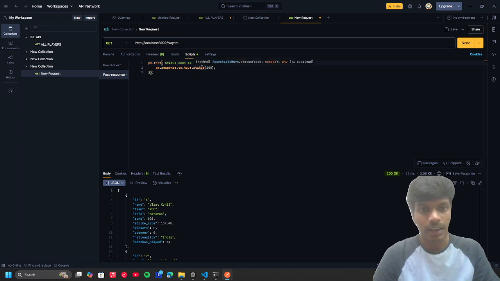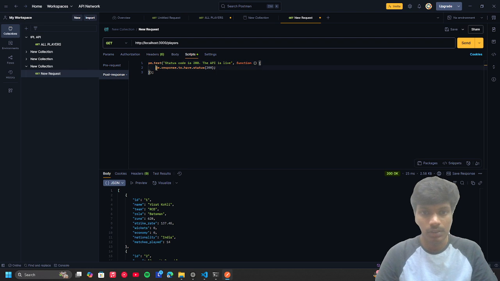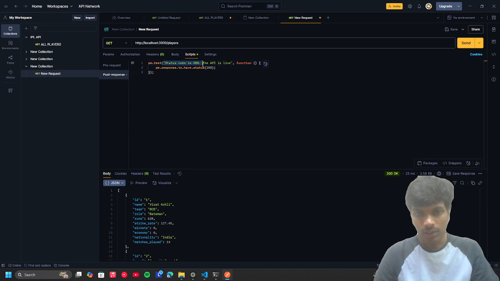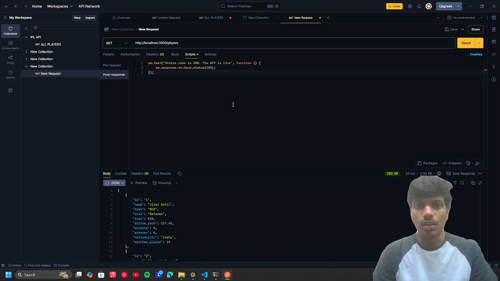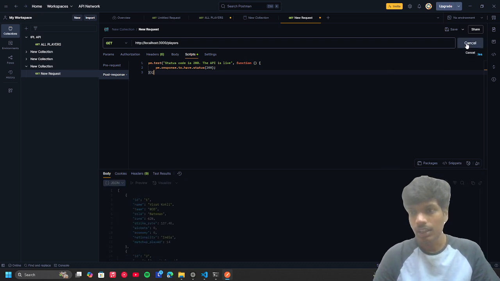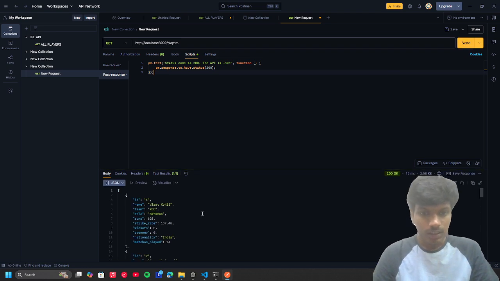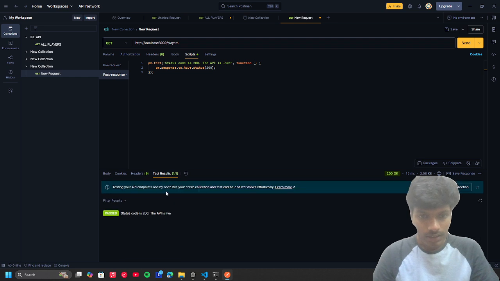I have written that if the response is 200, it will display status code is 200 and API is live. Let me check it. I'll click on the send button, and in the test results section we get: status code is 200, API is live, and this test has passed.